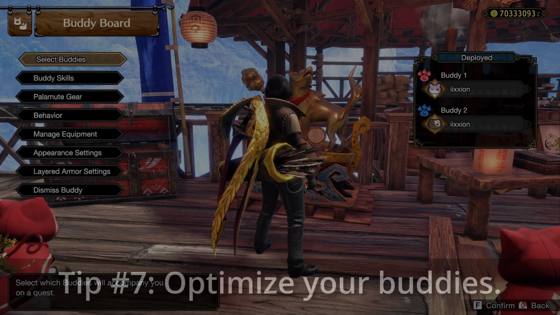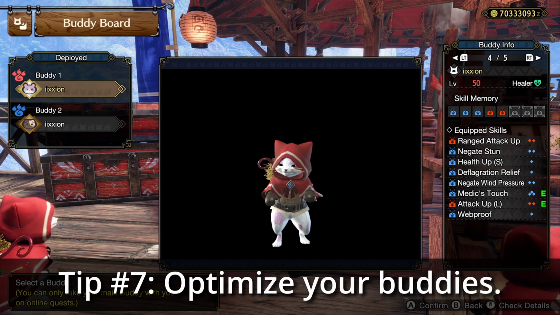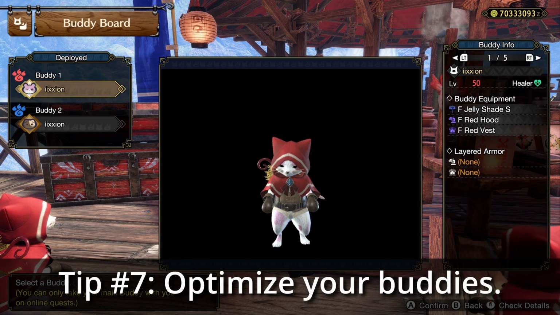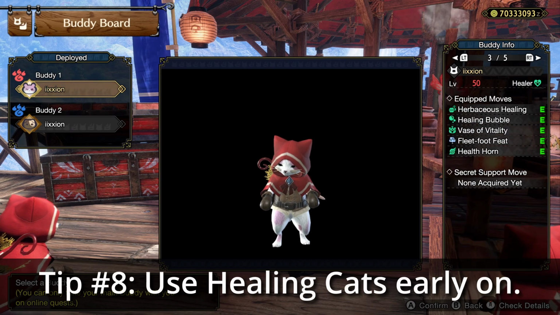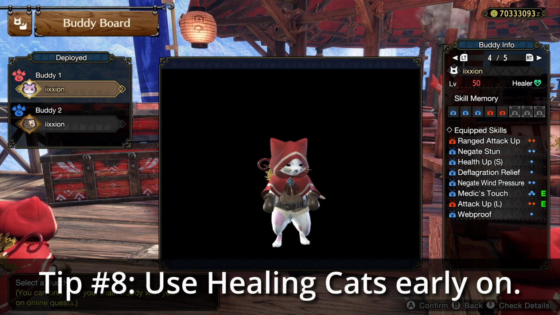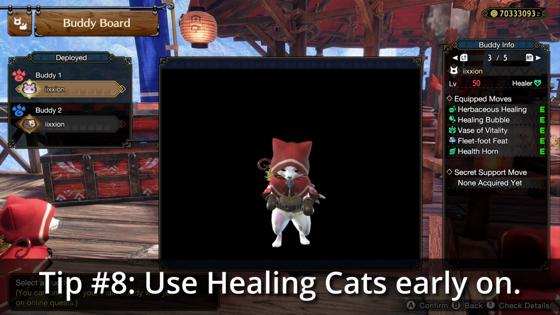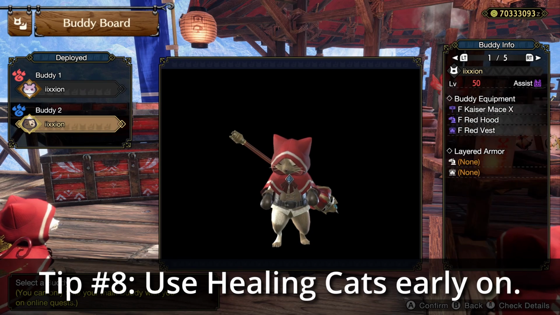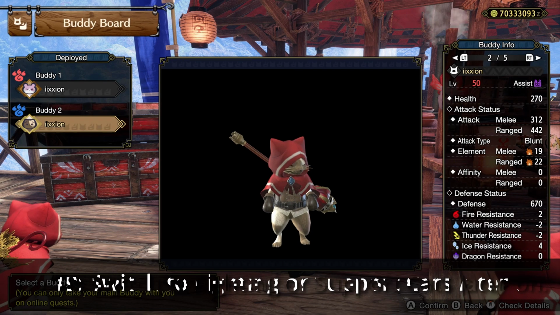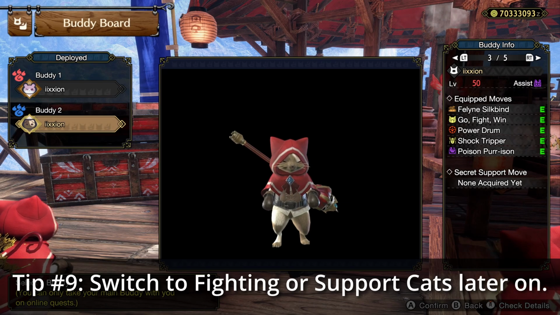Third bit of advice I want to give you based on the questions I get from new players: optimize your buddies. Early on, you're going to get hit a lot. We already covered that. At this point in the game, healing cats are nice. Use the healing cats. This will reduce the number of times you have to stop attacking just to regain health. They'll drop healing bugs that you can simply attack through and regain health. Once your health management is under control, you can switch over to an attack type or a support type cat.